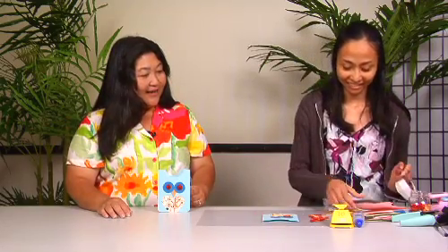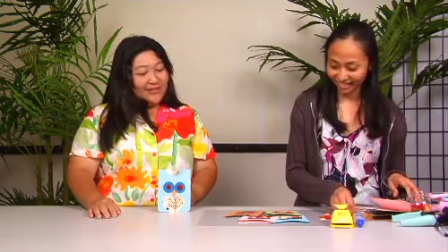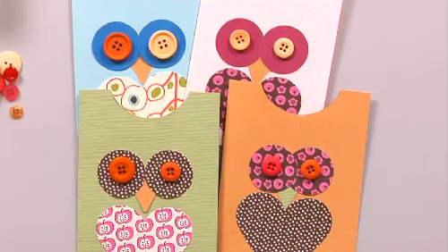And then we're done — that is so cute! You can write a message on the inside. You can use your scraps and come up with a whole flock of owls. You can make it smaller too and make baby owls with a baby card, or a tag, or an ornament, or a favor. This is what happens when Darlene and I get together — we see something and it just snowballs into lots of projects, so it's always fun working with her. Thank you for sharing this one, and you're going to come back and share another cute project that kind of matches this one. We're going to take a short break and we'll be right back.